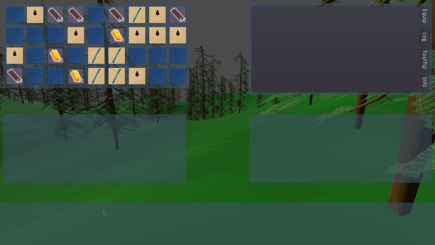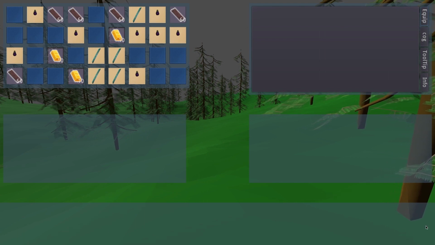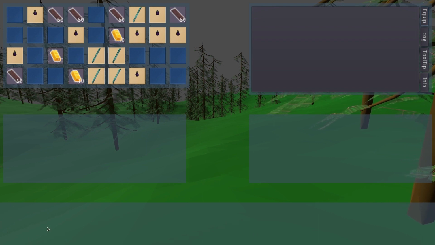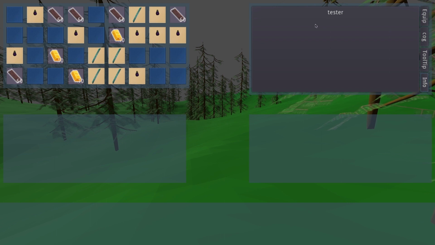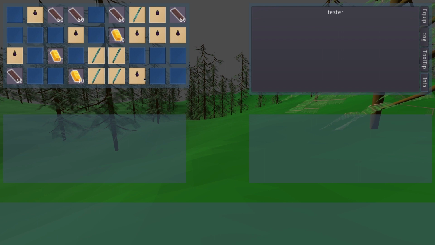I have to add in our hotbar, our offhand, our quick use items. I have to make a health bar over here. I don't know what other kinds of stats we want displayed out here. The stats that we don't want to have displayed on the HUD we'll have in info right here under tester. Or this really displays the player's name, so you can put whatever you want up there. But we will have that kind of thing.